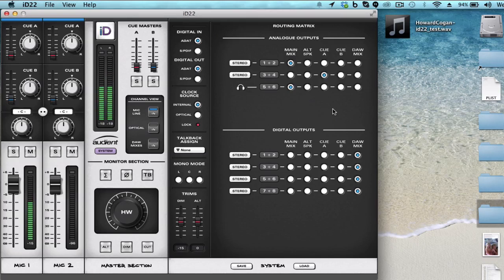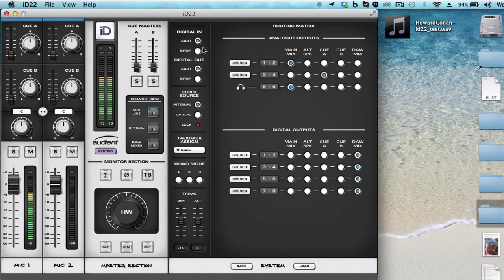So what can you do with these cue mixes? Well, you can determine exactly what signals go where. So let's say you have a Zephyr plugged in to send one on the back of the unit. Then you can route only audio from, let's say, the main mix, or what only comes from, say, cue A, and send that out to the Zephyr. So it's incredibly flexible that way because of these cue functionalities and how you can choose where those cues are going to feed. And we can choose whether they're going to be stereo or mono. And you can pan things from left to right, which you probably rarely would need to do. So it's very, very flexible that way.